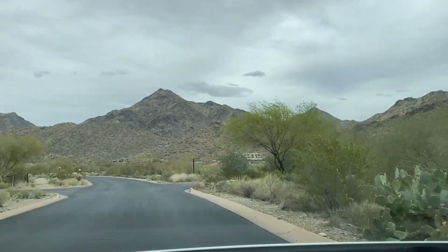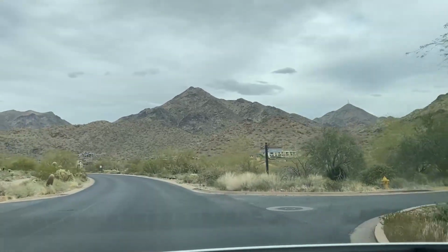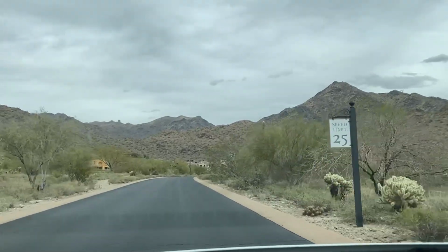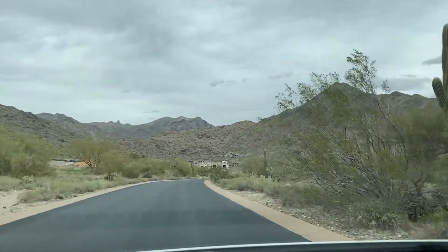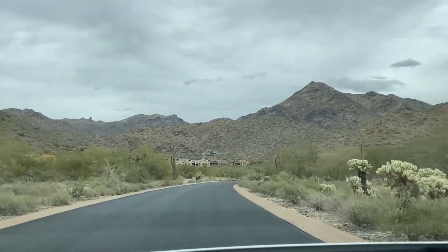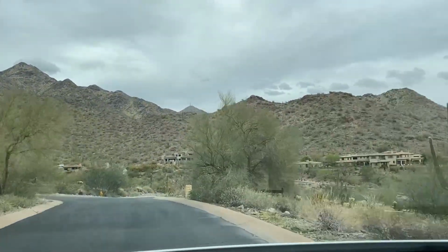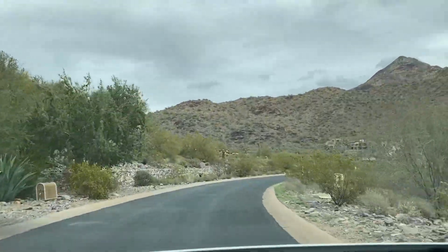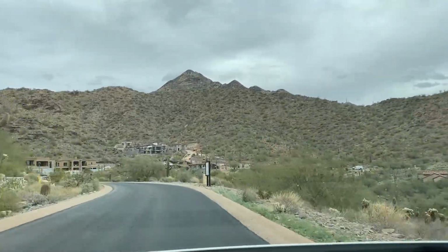It has fewer lots within Horseshoe Canyon than the Upper Canyon. So one of the desirable things about Horseshoe Canyon is that it is a smaller canyon. So there are not as many home sites within Horseshoe Canyon as within the Upper Canyon. Again, within Horseshoe Canyon, you do not get the same elevation gain as you do within Upper Canyon, but you still get all the same beautiful views.